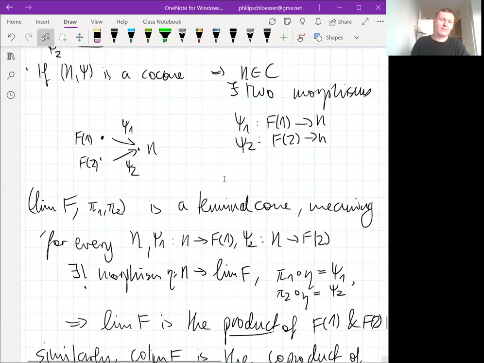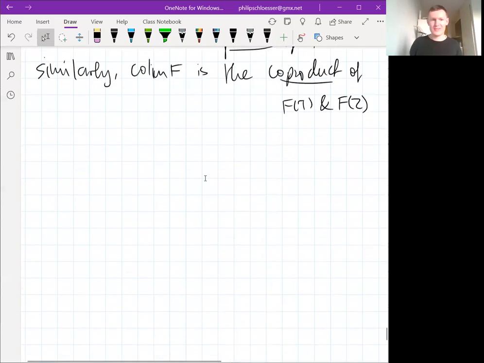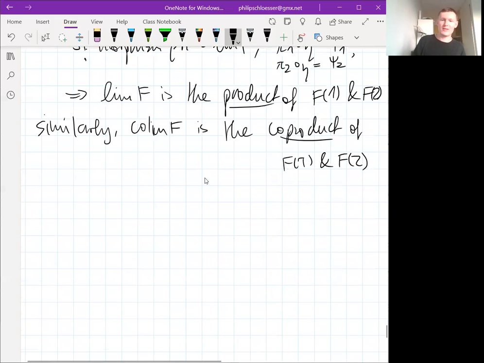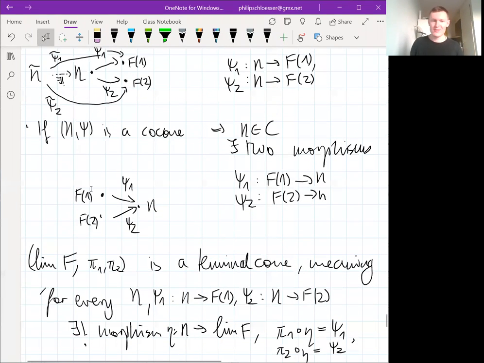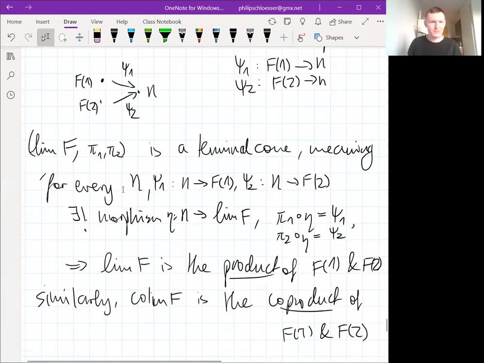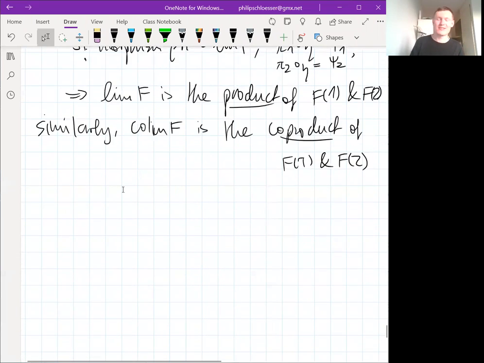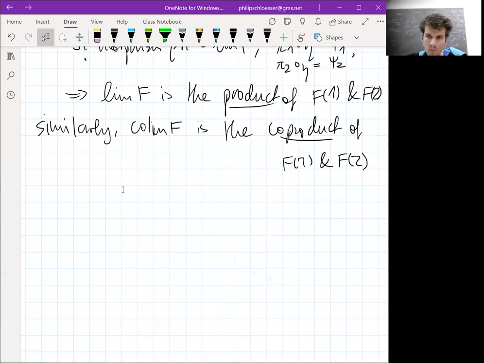Okay, so although we are probably not very used to arguing about products and coproducts in terms of those universal properties, they are exactly what they are defined as. And to be fair, this is still quite a simple thing. I mean, we're working with a discrete category, imposing no conditions.